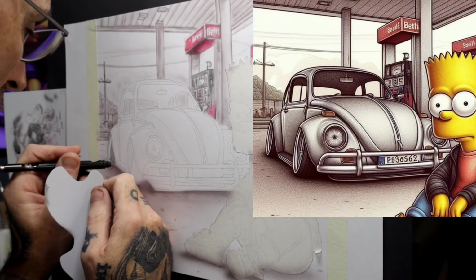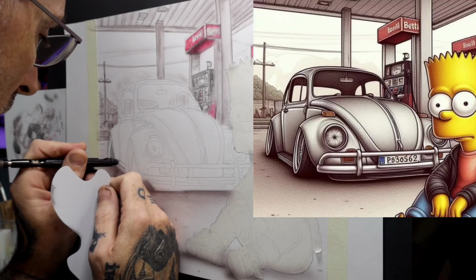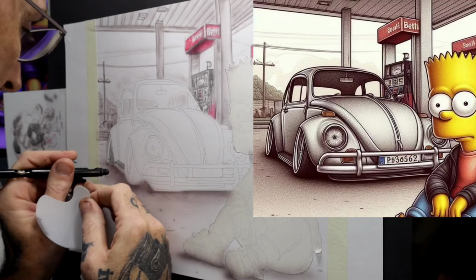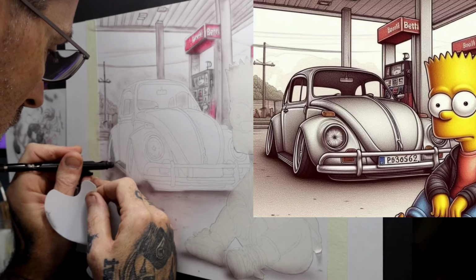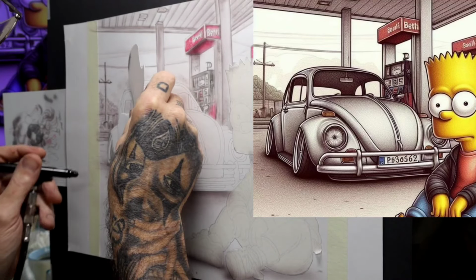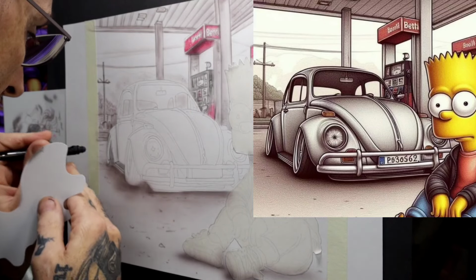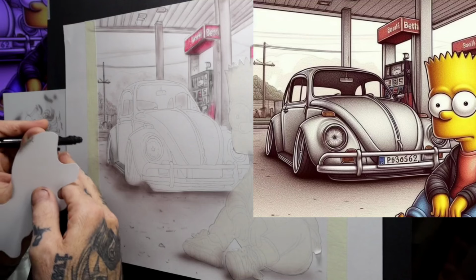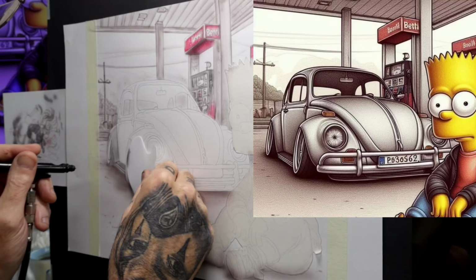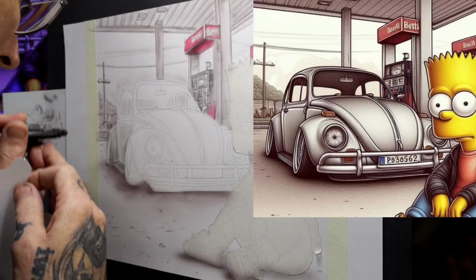Pop some bits in. Working along. Oh, it's going to go in light. Just sketch it out, and then we can just line.